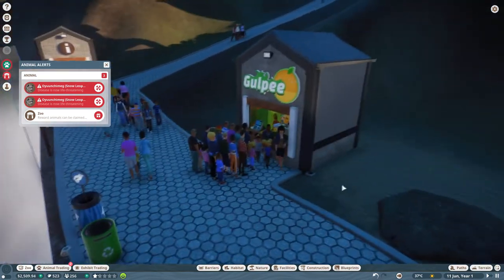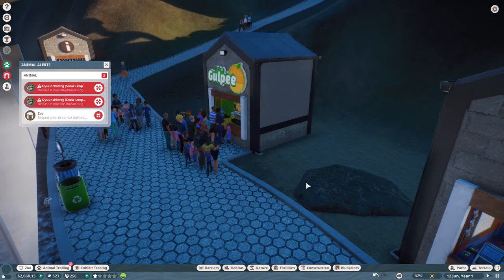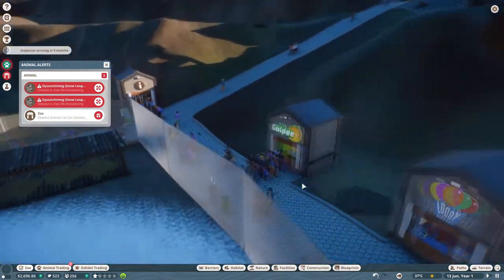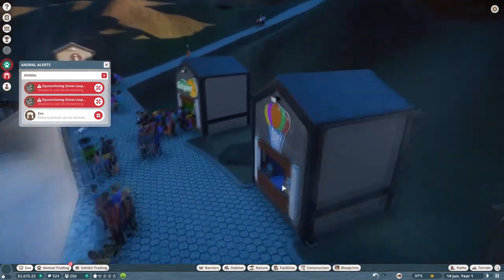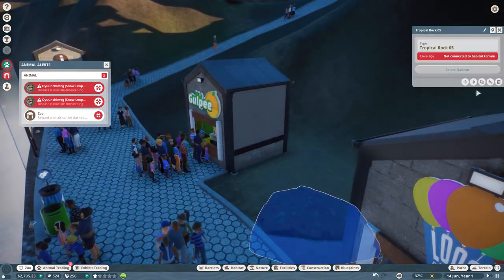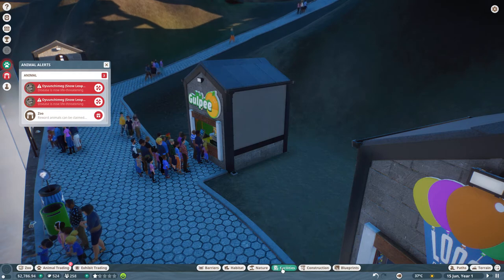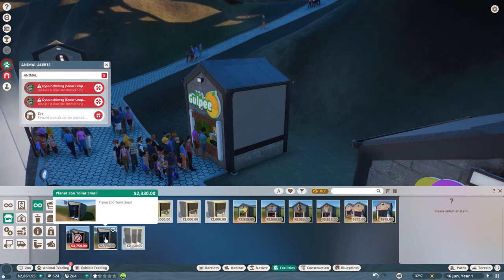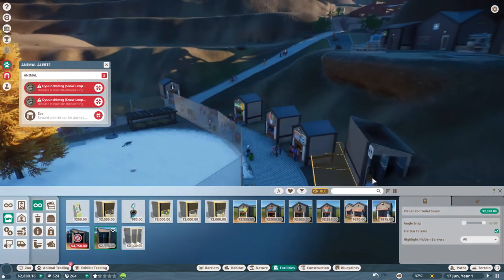I don't know if we should go ahead and double dip and get a second gulpy. Lines look manageable, except for that gulpy. Yeah, if everyone's gonna show up to the zoo thirsty, it's probably bad to sort. Oh, we need a toilet block. Yes, we do. Yes, we do.